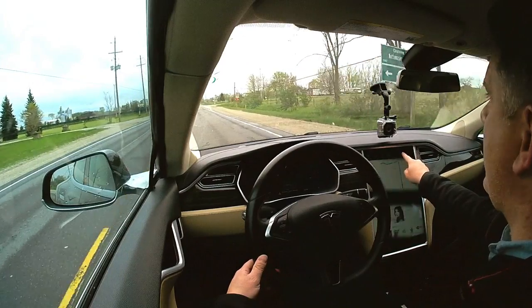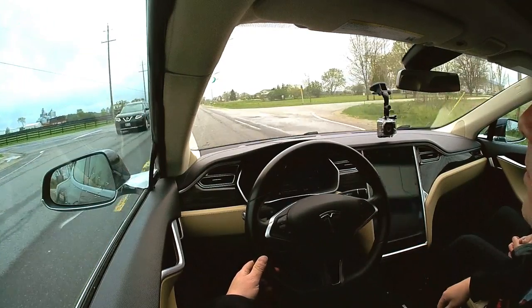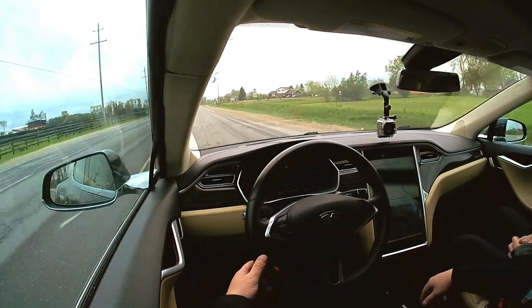You get used to it, but at least with this car, you can just pull up the back camera, and I know a lot of people like to do this when they're driving, so that you get a live, high definition view out of the back of the car. So that's kind of a nice feature. I expect to see that on the Model 3 as well. That'll be a nice little bonus.